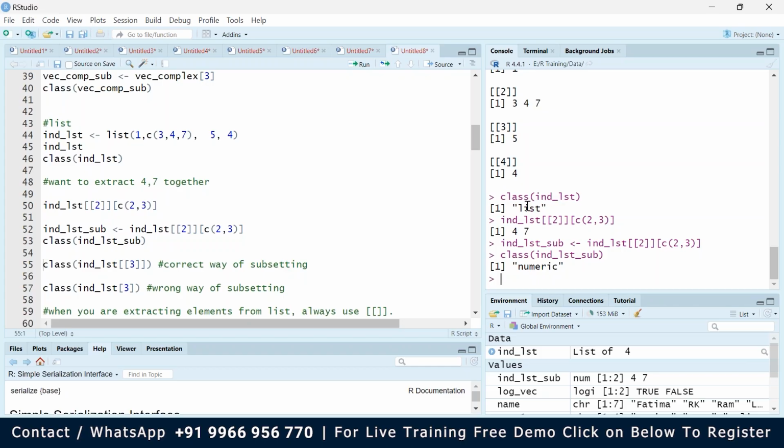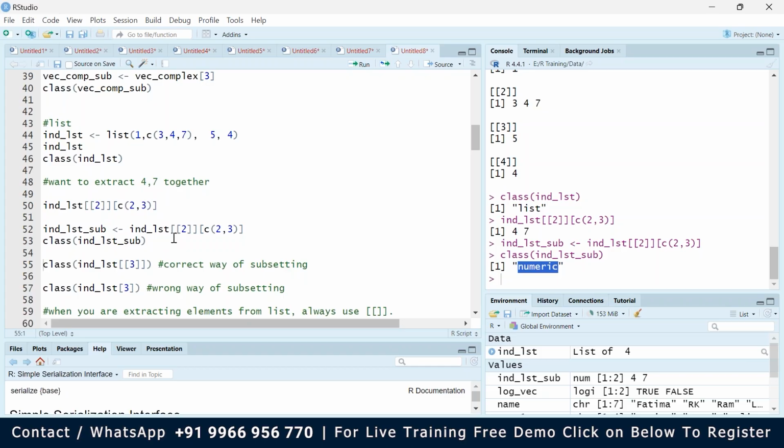The original object is a list, whereas the class of the subset element is not list. This is numeric. So you can notice we have a difference. In case of double big bracket, if you are using double big brackets for extracting anything, whether it is a list or a data frame, you will have a difference in class of the subset element as compared to the original element. Okay, so this is the way this works.